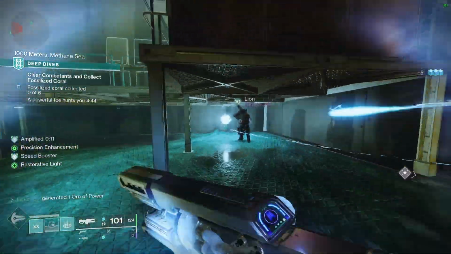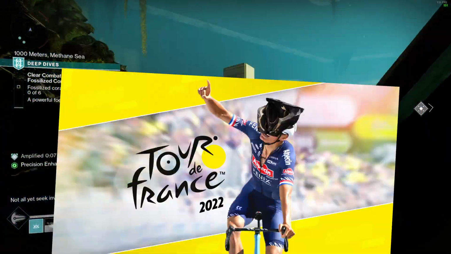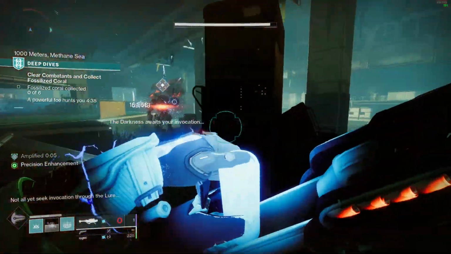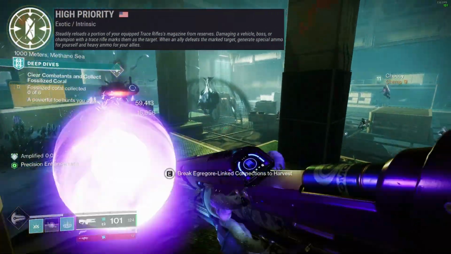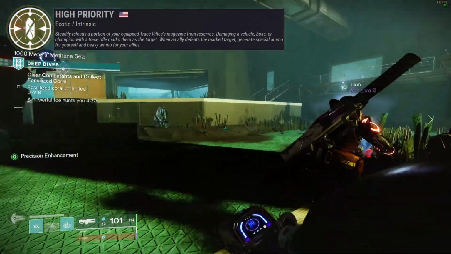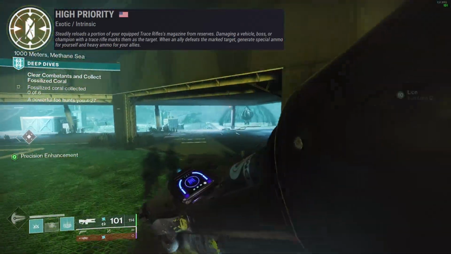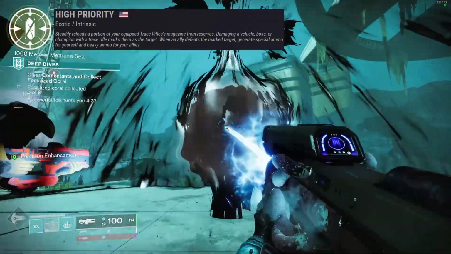If you're unfamiliar with this Warlock Exotic, firstly it makes you look like you are ready for the Tour de France, but its exotic perk is no joke. High priority reads steadily reloads a portion of your equipped trace rifle's magazine from reserves. Damaging a boss with a trace rifle matching your subclass element marks it as a priority target. If an ally delivers the final blow to a priority target, heavy ammo spawns for them.